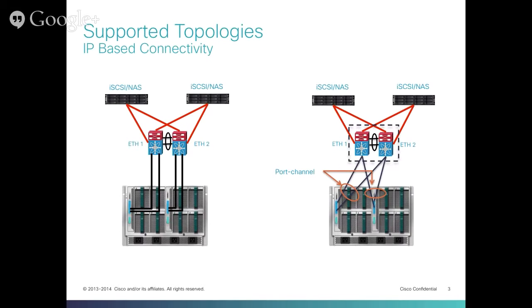On the right-hand side, there's another type of connection. It's a little bit different in the sense that instead of a single-homed connection where an FI is connected to a single switch, we have an FI split across two different uplink network switches, and you can do port channel there. It gives you a difference in high availability from a network connection perspective for a given FI. You no longer have a single switch, you have two switches, which gives you better availability.